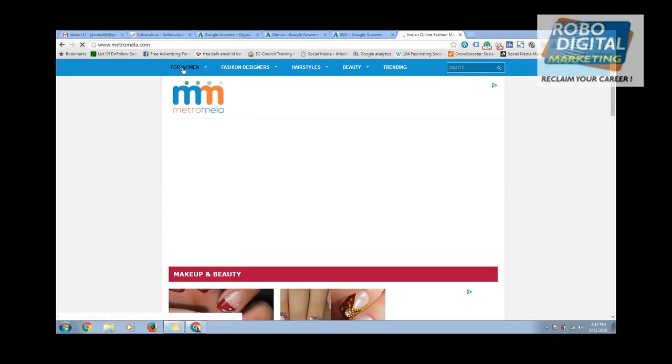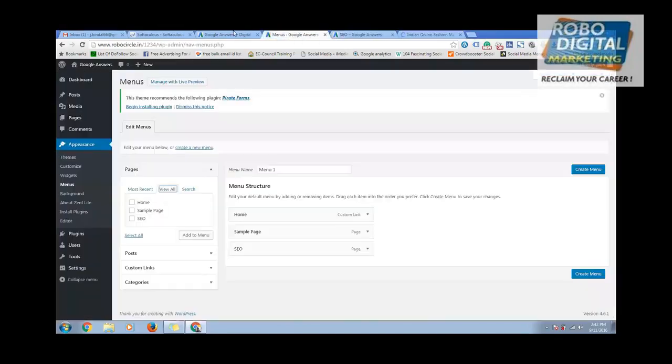If you go over there, it shows you various options, and after that it shows you various options. If you want to do this in WordPress, you have to drag this column just over here. Now these 2 links will come under this one. Let me create the menu.